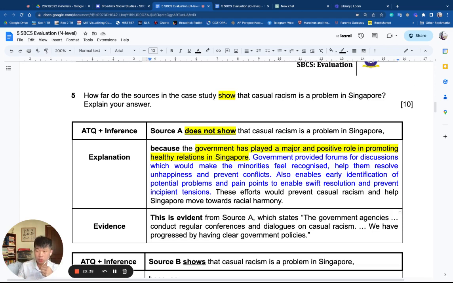So you would do it source by source. You could bunch and group sources, but I find that doing it source by source tends to be an easier way to approach the question because you think about one source at one time. Of course, if you have an alternative approach where you want to bunch the sources, you can let me know. We can discuss it. It is possible.